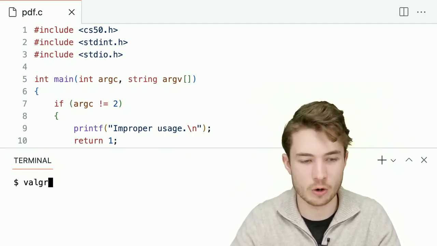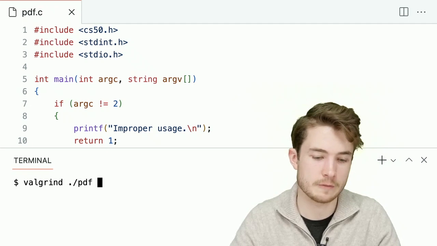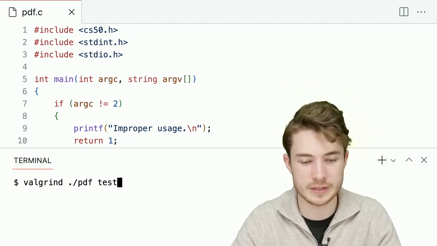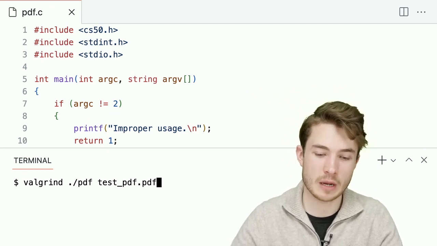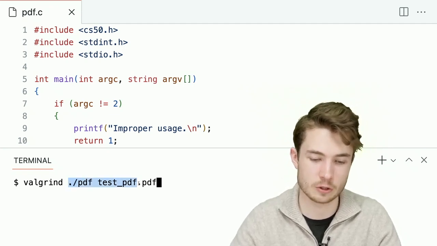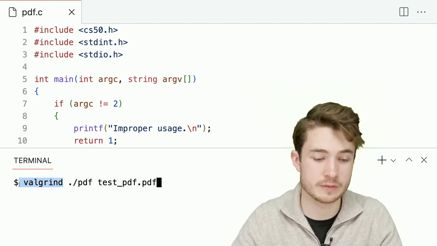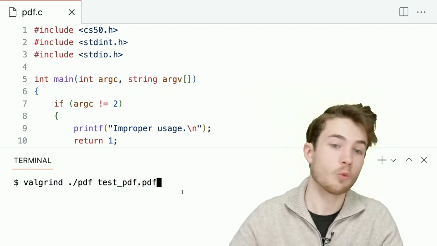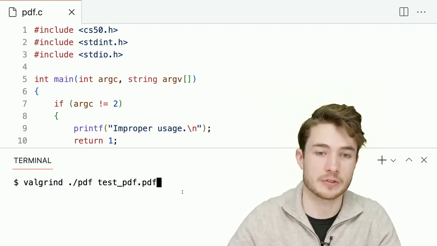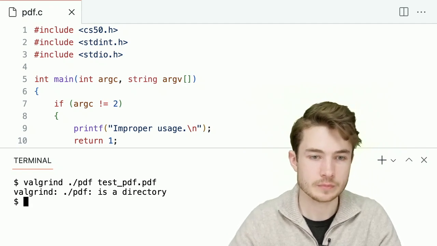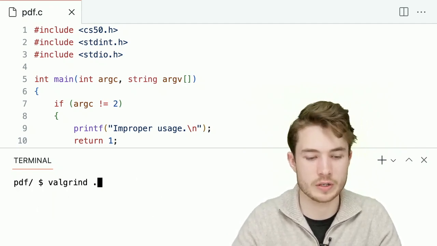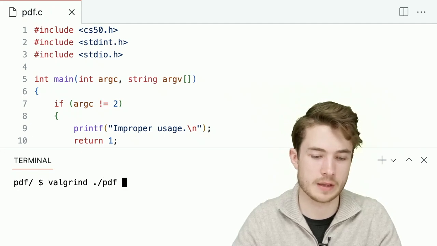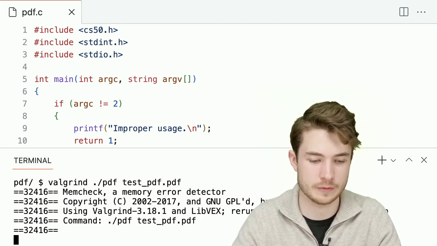So I'll do this, valgrind ./pdf, and I'll type in this time test pdf.pdf. So if I run my program as I usually do, but type valgrind in front, I'll then be able to see what memory errors, if any, I encounter. So I'll hit enter here, and now I see, whoops, let me cd into pdf first, valgrind ./pdf, and then test pdf.pdf.